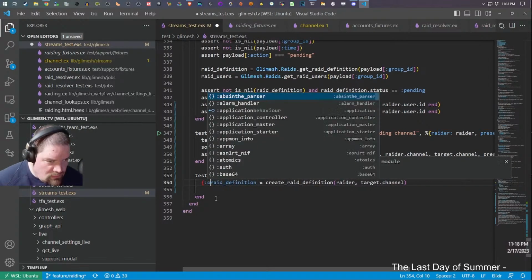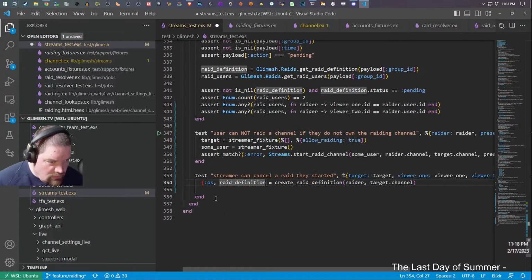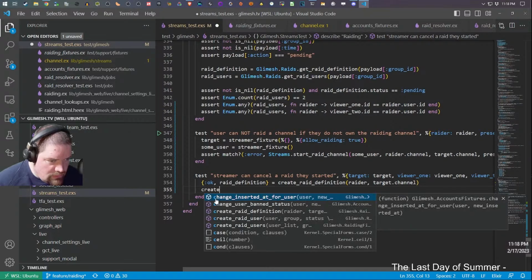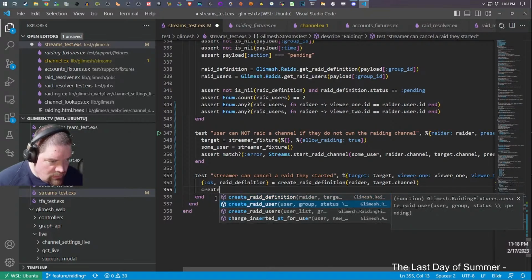Definitions must be okay. Raid definition. And then we say, create raid user.